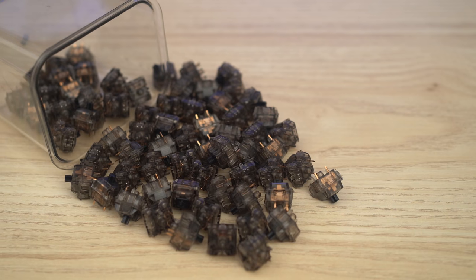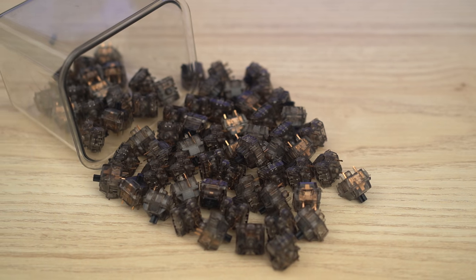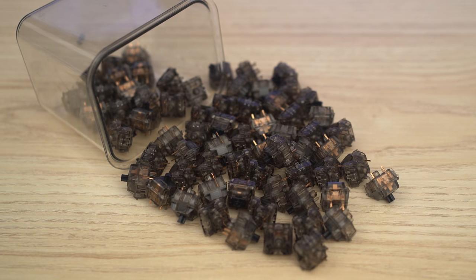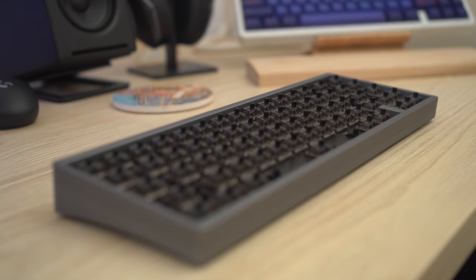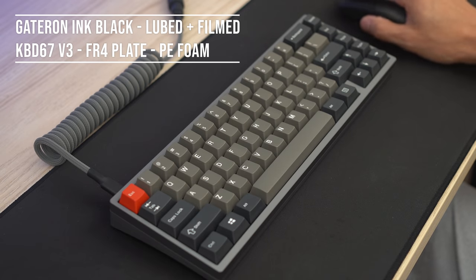Then you had the venerable Gateron Ink Black. Yes, these cost almost 3 times more than a stock yellow, but these had a deep, thocky sound signature and smooth operation that everyone loved. And plus, they just looked awesome. And they also sound awesome.